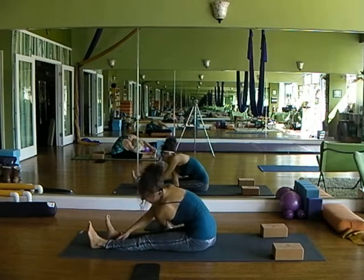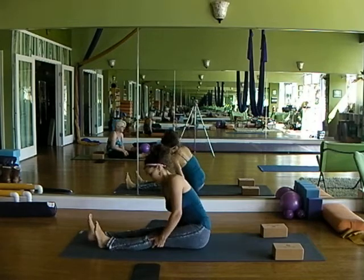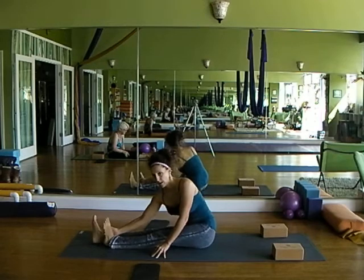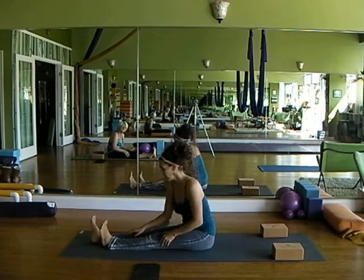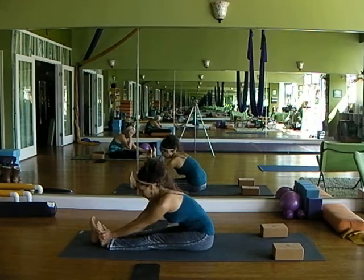Breathe. And bring it back up. Stagger the hips the other way. Right sitting going forward, left sitting going back. Really walk it back further on the mat. Okay, both hands hold your left foot, one on the outer arch, one on the inner arch.